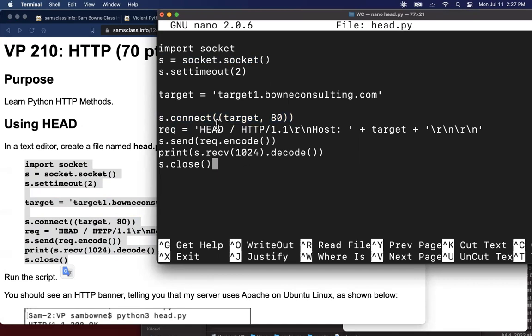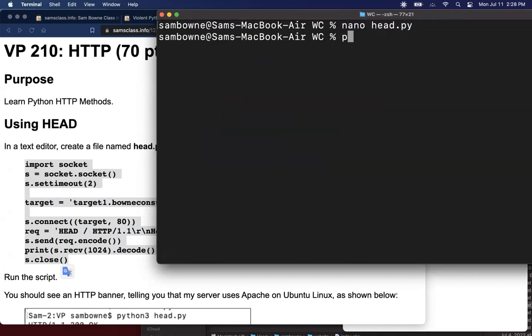What you have to do is connect and send it a properly formatted HTTP request. And here is the simplest HTTP request. It is a HEAD, slash, then the version of HTTP, which is 1.1, then a carriage return line feed. Then you have to give it the name of the host you're trying to talk to, which has to be the URL from up here, and then two carriage return line feeds at the end. So this string is a proper HTTP request, and that's what you have to send the server, or it won't answer you at all. So I save this, that's head, and now run that.